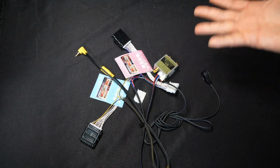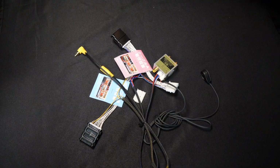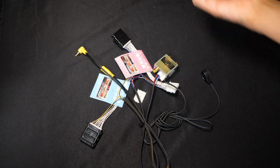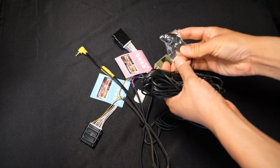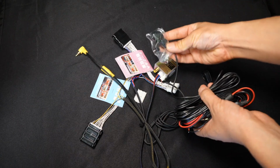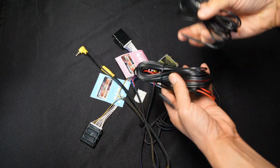And of course, we need a front camera. The front camera we're going to be using today is our B-Cam 11A, and of course that comes with this camera with some harnesses.